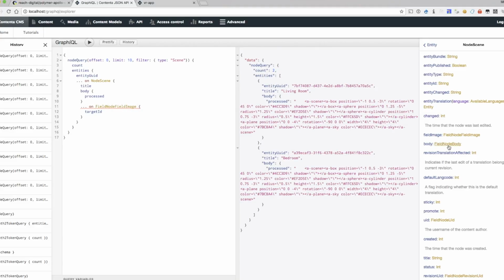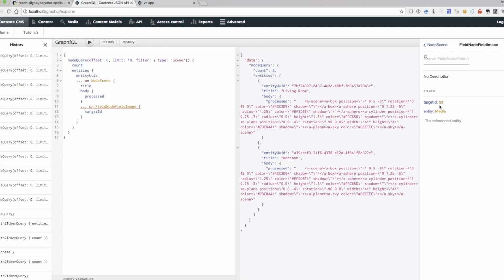So I'll have access to way more information. So let's take a look at what information I have access to. I'll click on that, and the two fields are the target and a reference to the actual media item, which is what we want. So we're going to say entity.